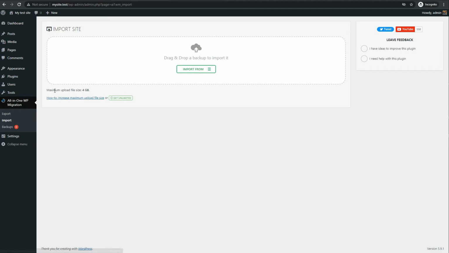But beware, because maximum upload size of file in free version is 4 GB. In upcoming videos, I will teach you how you can do this with paid plugin all-in-one WordPress migration, or how you can do this manually if you want to transfer original website what you have on some hosting provider online and you want to install it locally and you want to edit or test some features without harming your original website. Why is this important?